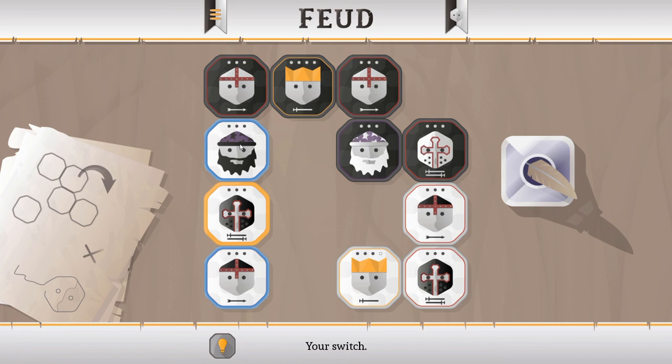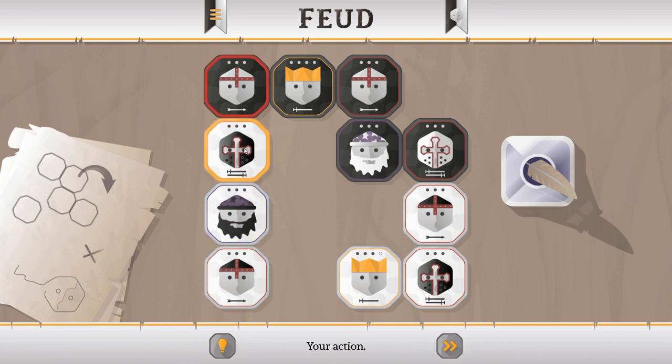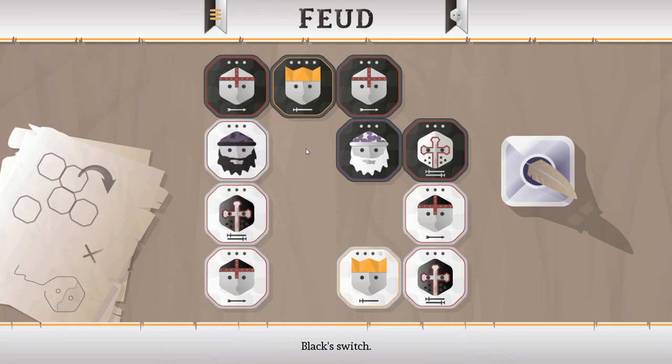I'm going to take one hit this turn regardless from this, I think. So let me go ahead and... I kind of want to move here. Can I move that guy there? Hold on. Action, let me click you off. Can I move you? No, that's not what I wanted at all. No!